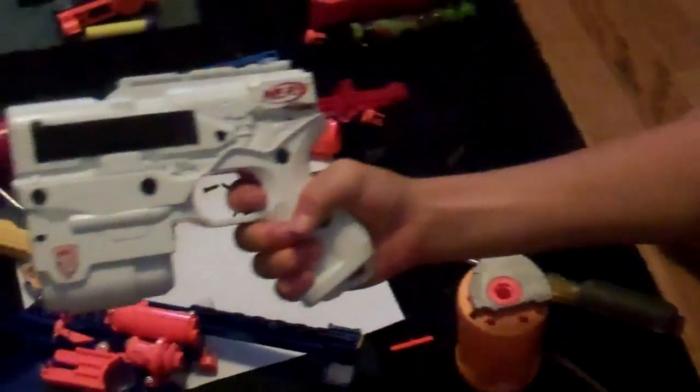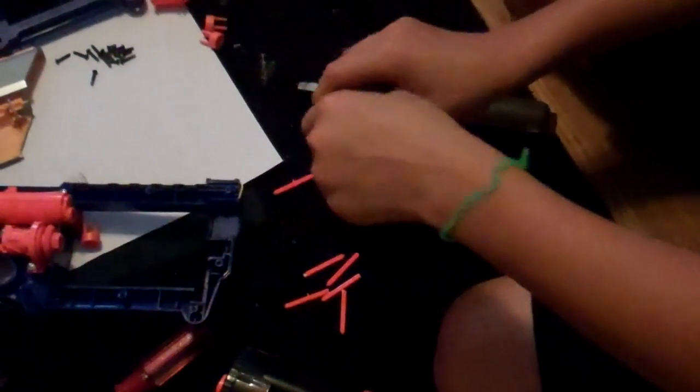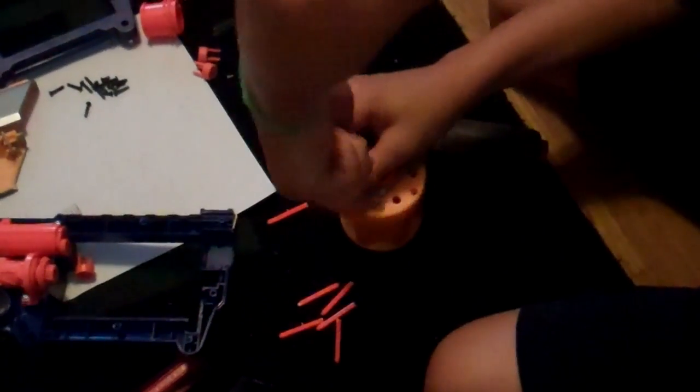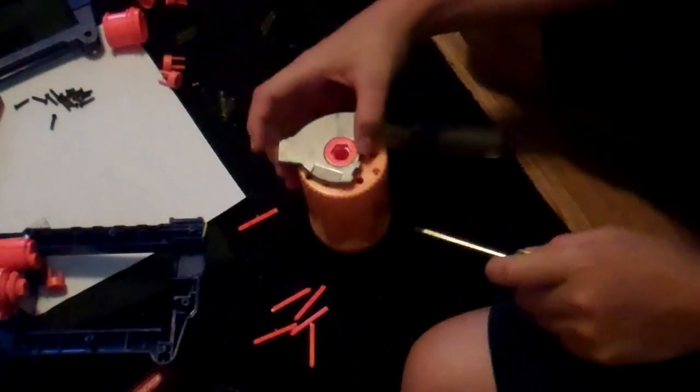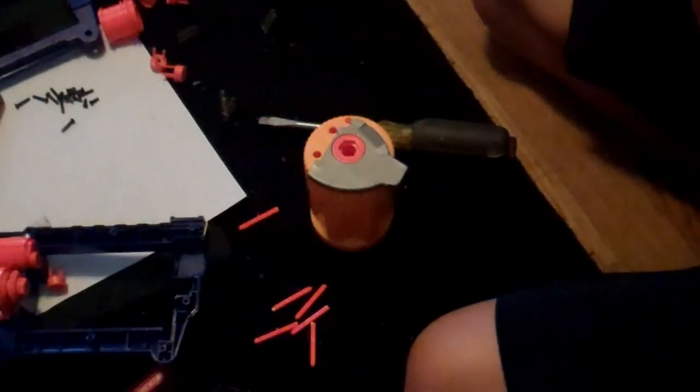My painted Element, if you didn't see that in the review video. Probably going to be painting my Maverick. Might be doing that actually today. Yeah, probably will. Sounds like fun. I'm probably going to do a base coat of red. No. What do you think I should do? Oh, I think white's pretty cool. Yeah. Maybe white or black. Maybe green. I don't have green.